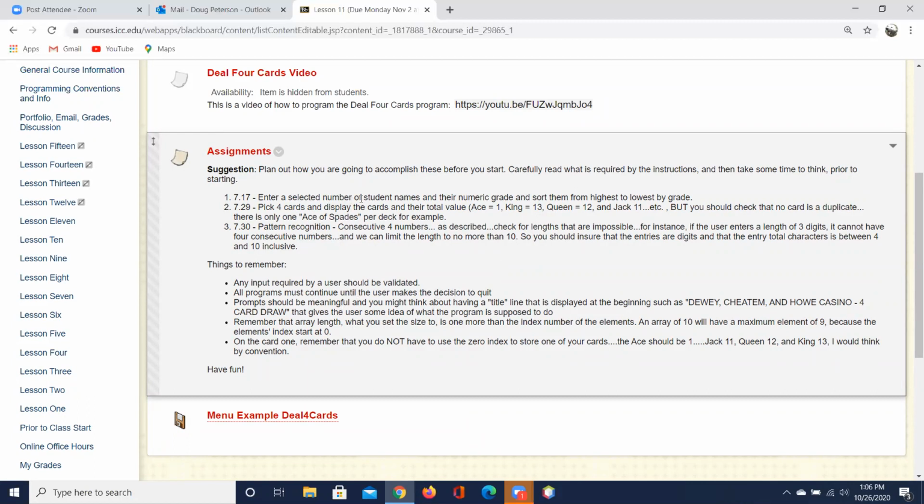The other one is where you sort their name and their grade. And I kind of showed you the single dimensional parallel arrays the other day. But the one we're going to work on today is picking 4 cards out of a deck. The biggest thing on this one, of course, is not only picking the cards, but you can't have 2 ace of spades in the deck. I mean, it's 52 separate cards. If you bring 2 ace of spades out of the deck, somebody might shoot you, okay? So that's what we're going to look at today.